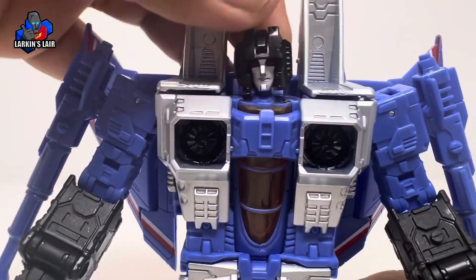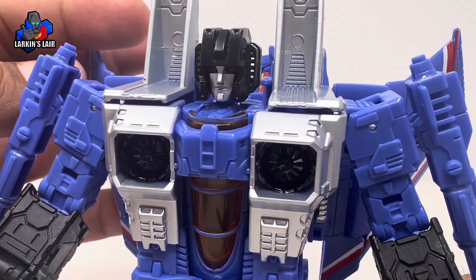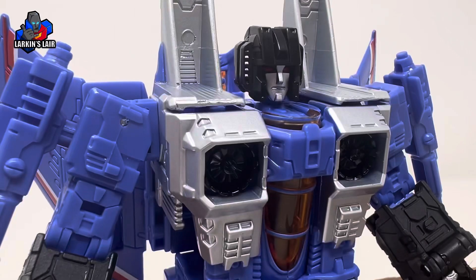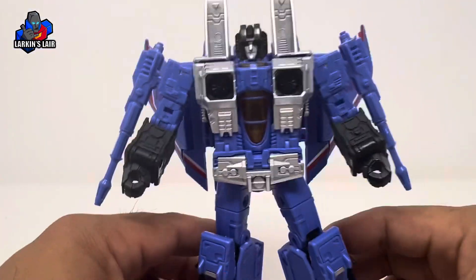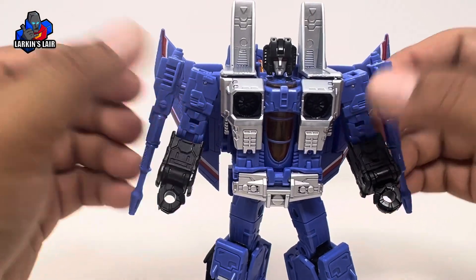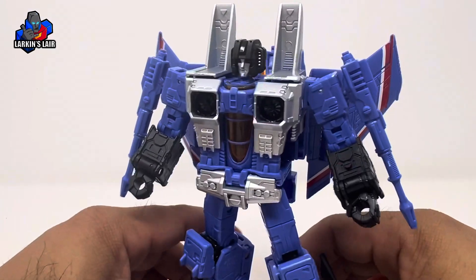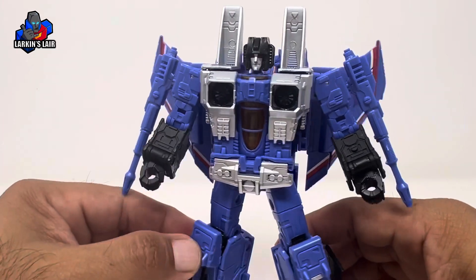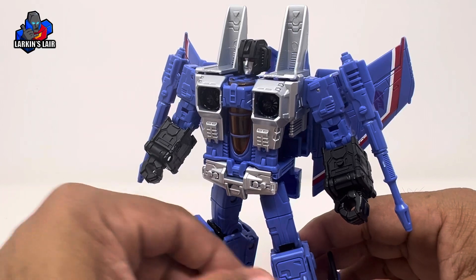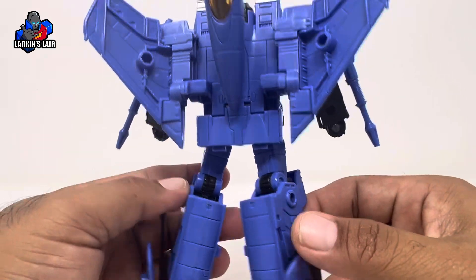There's no smirk on the face — I think Starscream had that smirk, or was it Skywarp? I can't remember. Would have been nice if the eyes were a little more obvious, but even with Thundercracker it's not like that either. Still, I really like this sculpt. The seeker sculpt, to me, is the best mainline seeker sculpt that represents G1 that we've ever gotten — I like it a lot more than the Classics version, which was probably the last G1-representative seeker mold we got.